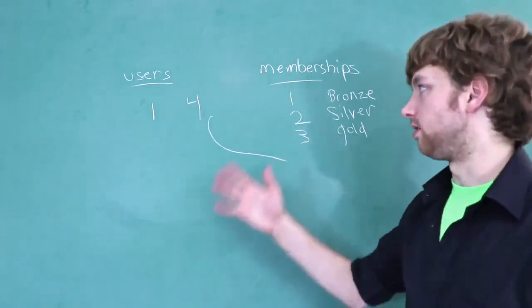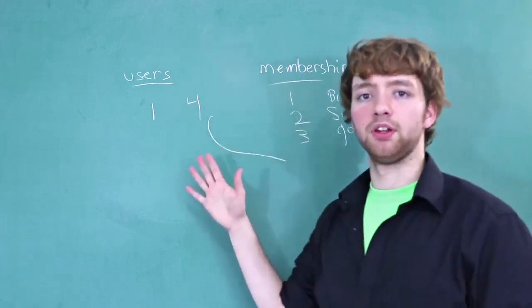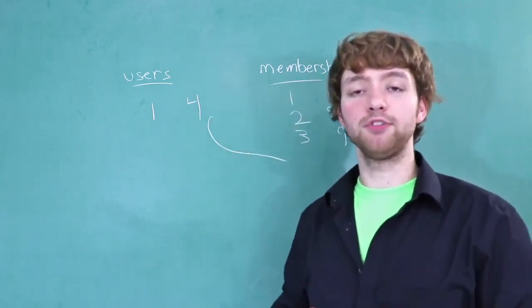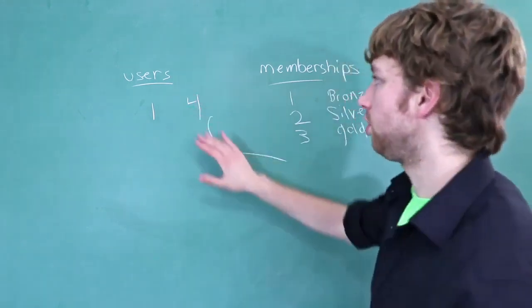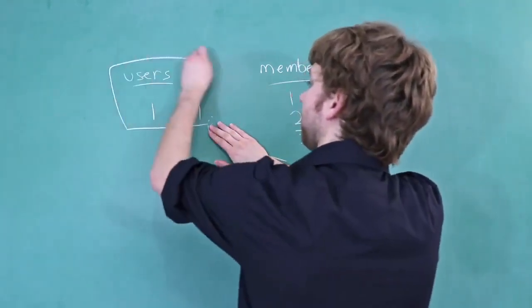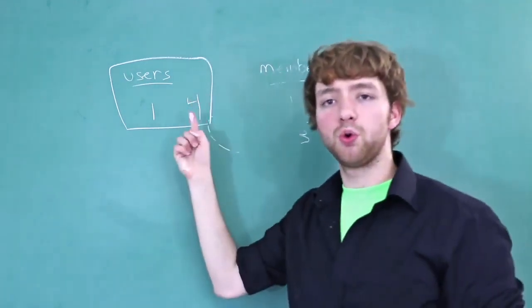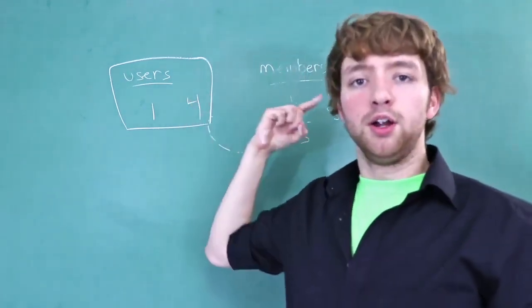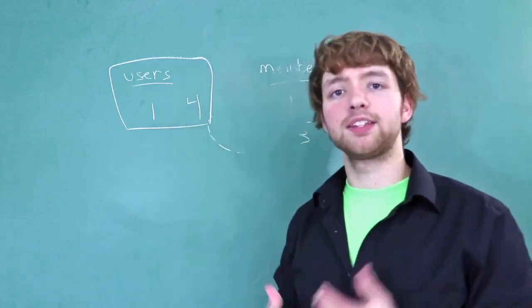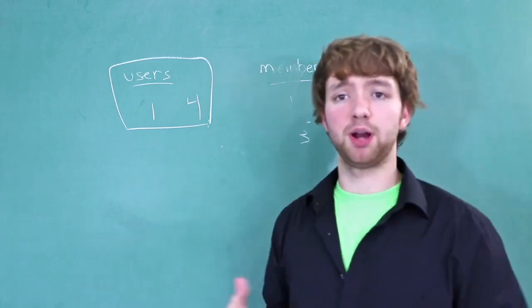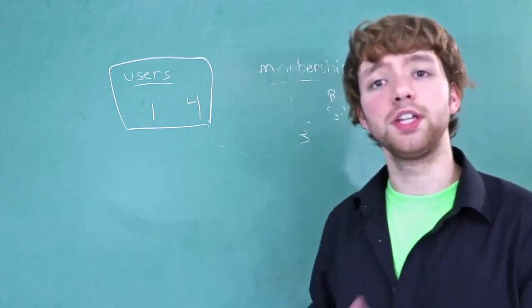With foreign keys, this kind of thing cannot happen. And that's what referential integrity is. All of our references have integrity. When you look at this here, without any kind of references or without this membership table, you can be assured that that 4 references something. It has integrity. You get rid of a foreign key, now you got problems. And you don't want problems, so make sure you use foreign keys.